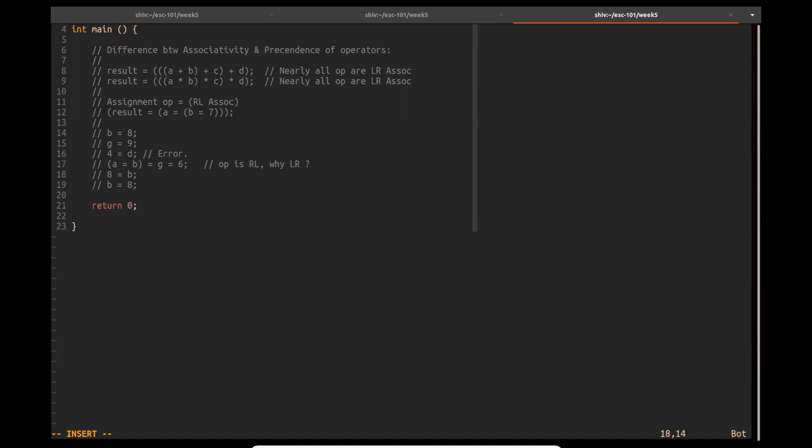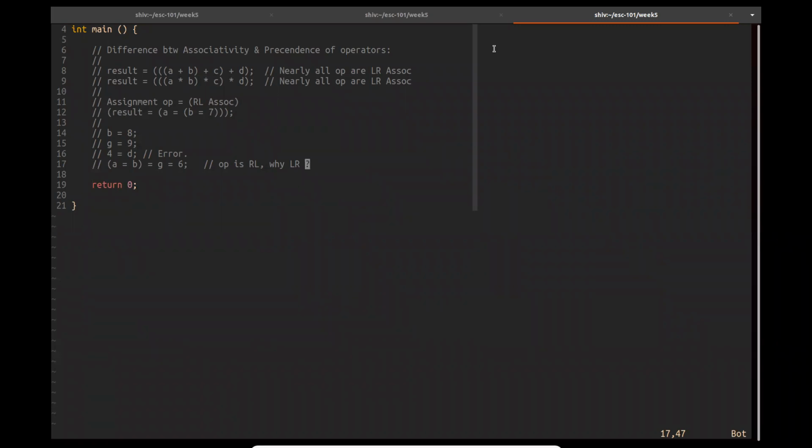But in mathematics, line number 18 is not valid. Also in C, it is not valid. But in future, to provide flexibility, like Python, you don't have to declare anything. Everything is automatic. So it may come, but in C, this is why this assignment operator is right to left associative.